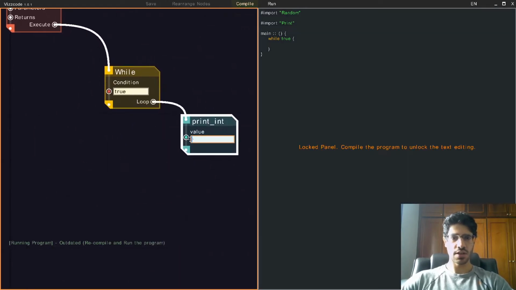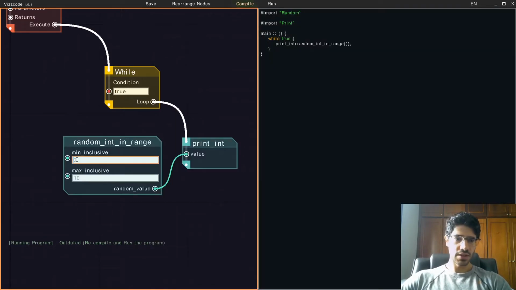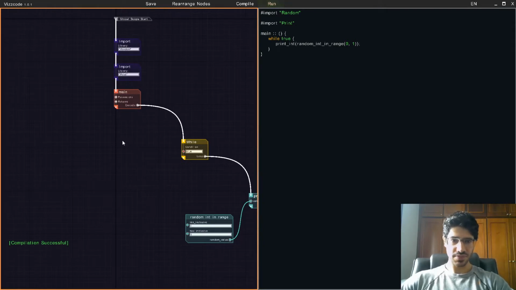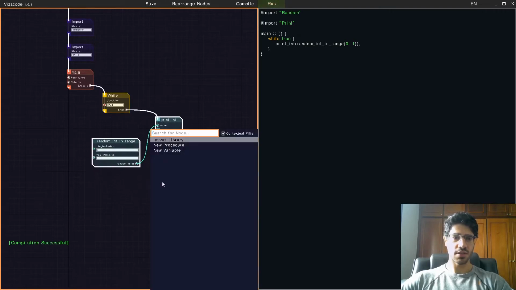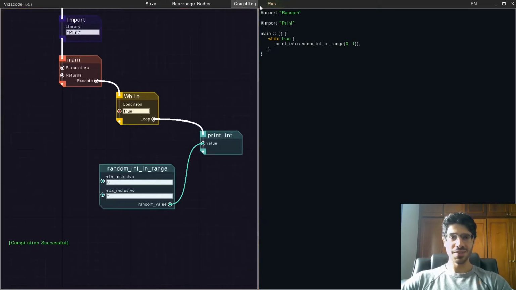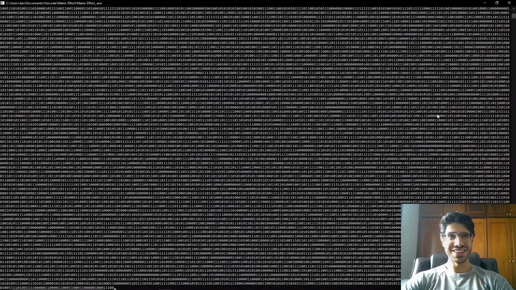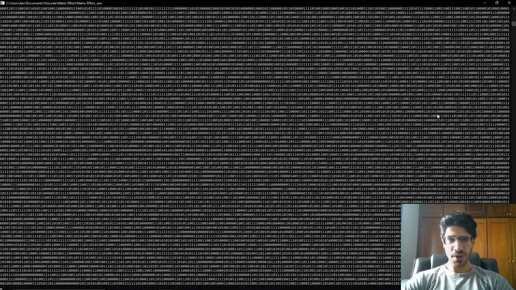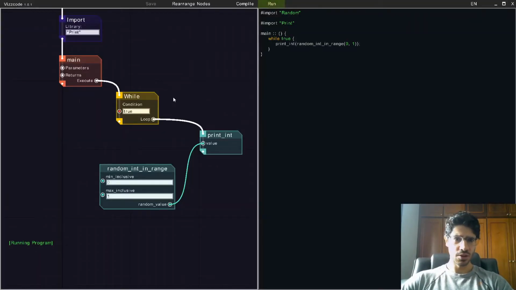As you guys can see here, I'm gonna print a random integer number from 0 to 1. Let us see how it's gonna look. You can rearrange the nodes so it can look nicer and organized, but you can also keep it close here so you can see everything on the screen. Let me compile the program, save of course, and run. You can see that the random numbers already created a nice effect here, but I think they are too close to each other, so maybe generating some space will make it look better.